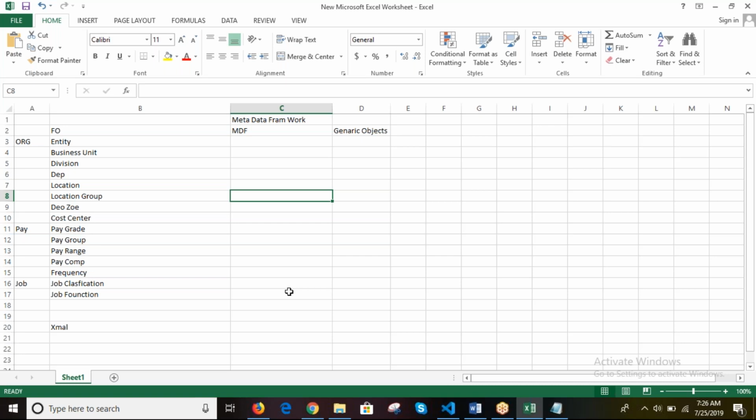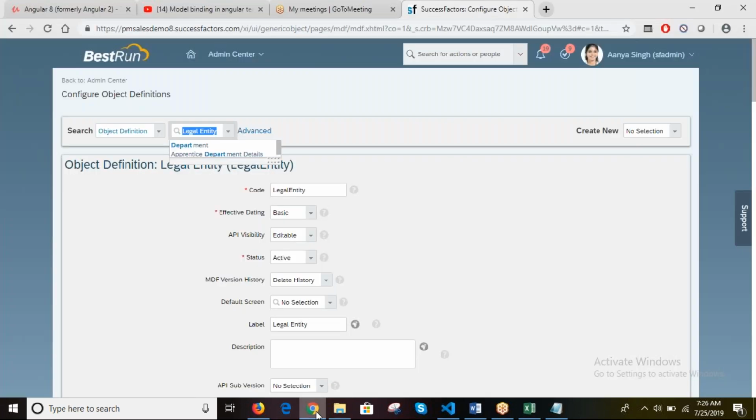Why did they change foundation objects to MDF objects? Because previously it was a lengthy process. If you use MDF objects, you can configure whatever you want in the front end system, in less time and without complication. XML language is also a totally confusing language.